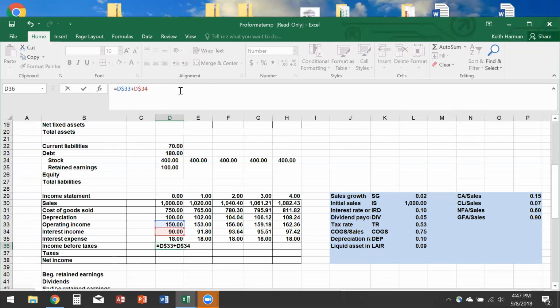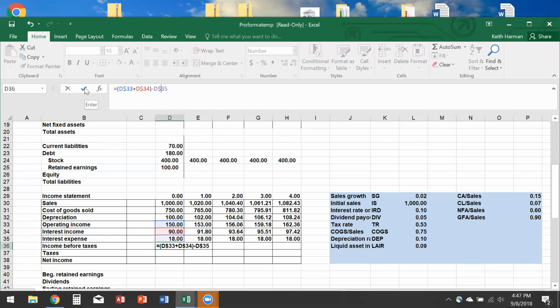I'm just coming in this cold, so you have to do a little bit of fishing around. And I'm going to put those in parentheses. And I'm going to take that minus the interest expense. And I'll keep that on row 35.